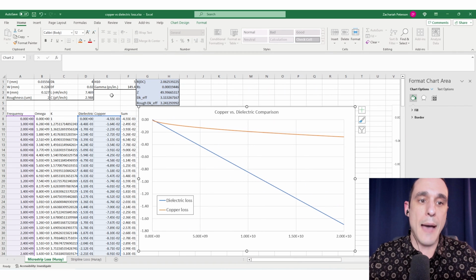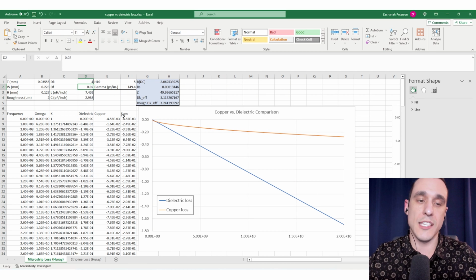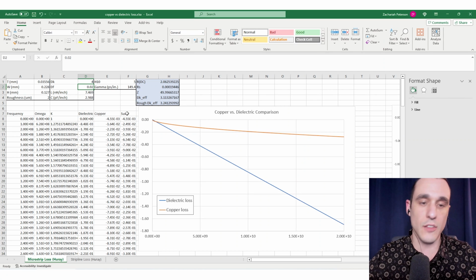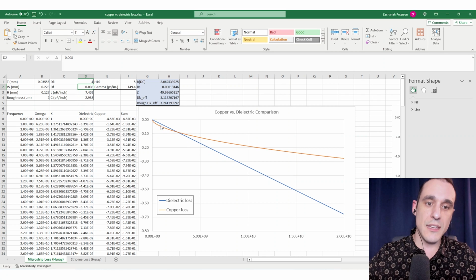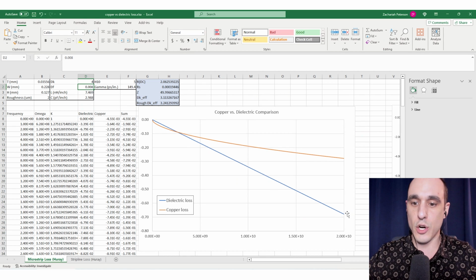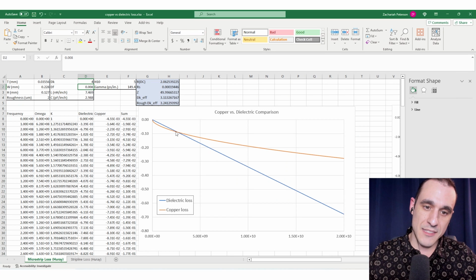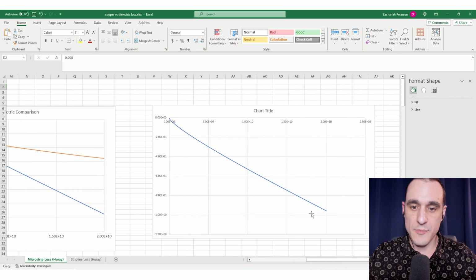So let's just see what happens if we have this rough copper foil and we start to reduce the loss by going to a more advanced dielectric. For example, let's suppose that we go to an advanced FR4 and we change the loss tangent to a lower value, let's say 0.008. If we go down to this 0.008 value, you can see that, of course, as we expect, this blue curve basically moved up the graph. And so what that does is it expands this frequency range where the copper loss and the dielectric loss are comparable. You can see here that there's a little bit more curvature at low frequencies, but then eventually it becomes linear again.